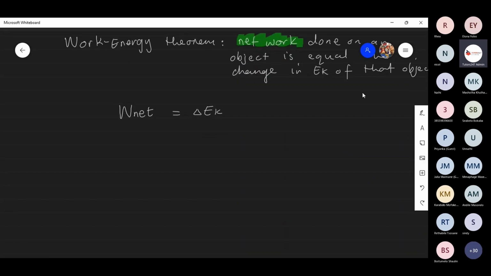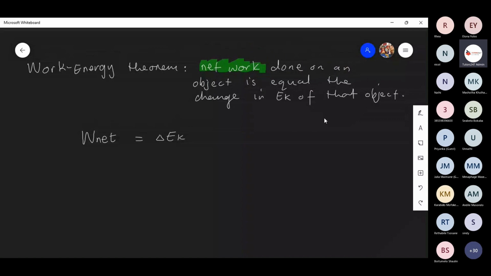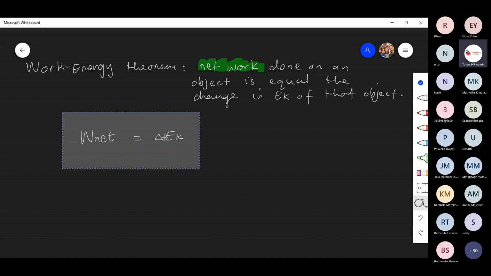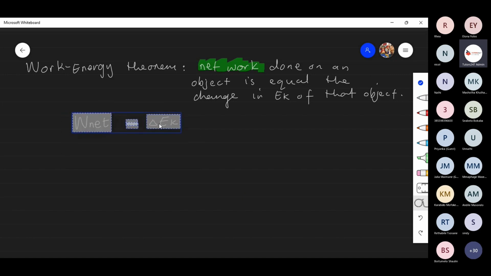Now, our left-hand side of our equation, which is our work net, is something that we've been doing for the last 2 weeks. Our right-hand side of our equation should be familiar to you. You've done that in, I believe, grade 10 and maybe grade 11. It was part of kinetic energy, calculating velocity, that sort of thing. You did potential energy and mechanical energy as well surrounding that topic.